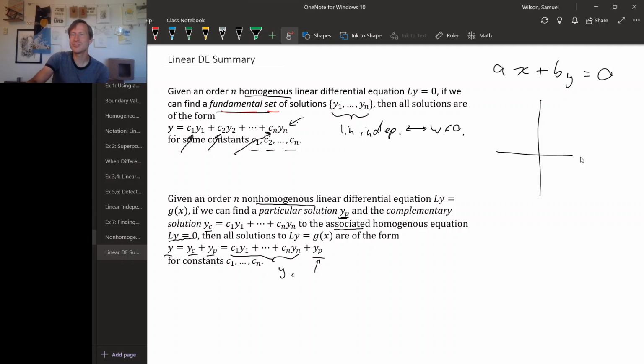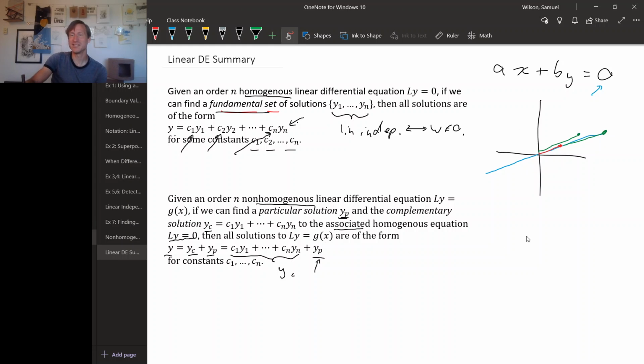And what would solutions to that equation look like? Well, it's going to look like a line, but because the right-hand side is 0, it's going to be a line through the origin. Now, on a line through the origin, if you have any two solutions, like this red one or this green one, if you add them together just by stacking them on top of each other, you get another point on the line. And that's why for homogeneous equations, sums of solutions are solutions. It's very much the same as for a linear algebraic equation.